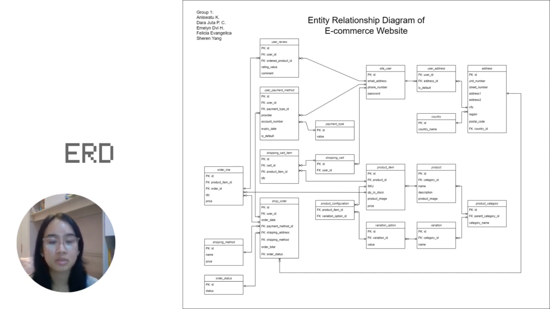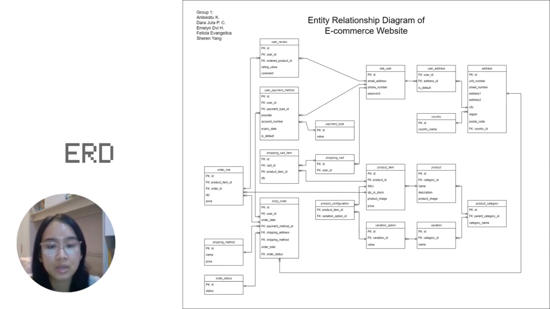It has one more relationship, and that is shop order. It's supposedly mandatory one to many optional, because a user payment method could be utilized for multiple shop orders, but each shop order specifically belongs to one payment method. Because once I place an order, which consists of one or more products, it has to be paid by one specific payment method. If I want to add another order, it can come from a different payment method. But once I order, it has to be one payment method because it cannot be separated.